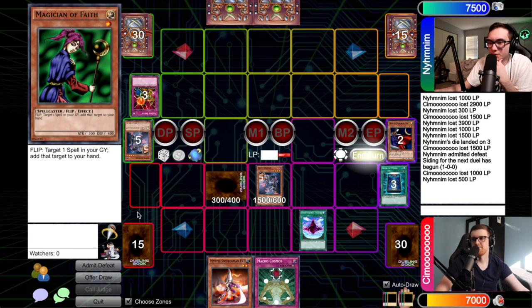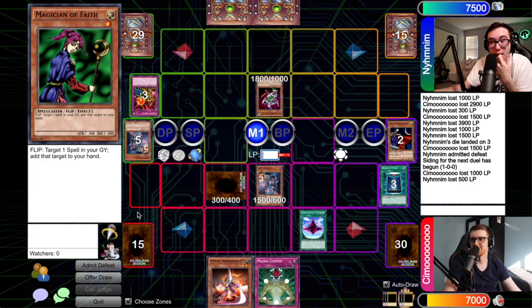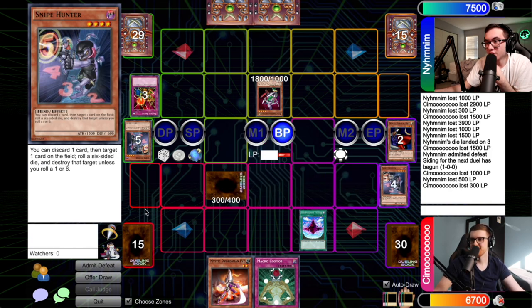Go ahead. All right, I'll draw. Cool. I'll normal summon Sasuke. That's a big one. Yeah, and I'm going to get over your Snipe Hunter. I will take 300. Cool. I'll just pass. Go ahead, man.